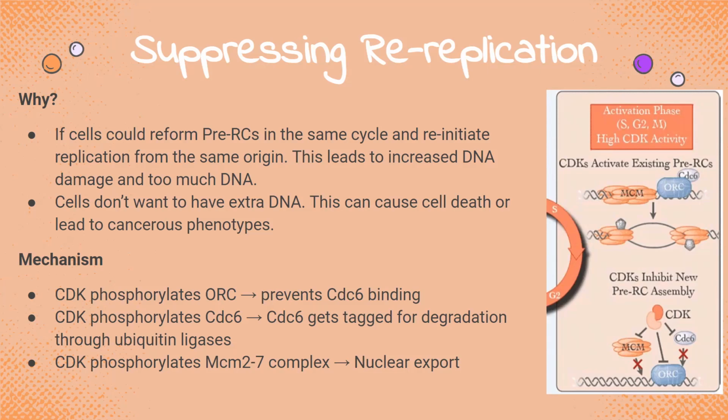CDC6 gets degraded. And then our last mechanism is CDK phosphorylation of the MCM2 helicase complex, and that just exports it from the nucleus. So we have one that can't be bound, we have one that's degraded, and we have one that can't be accessed because it's in a different physical location.